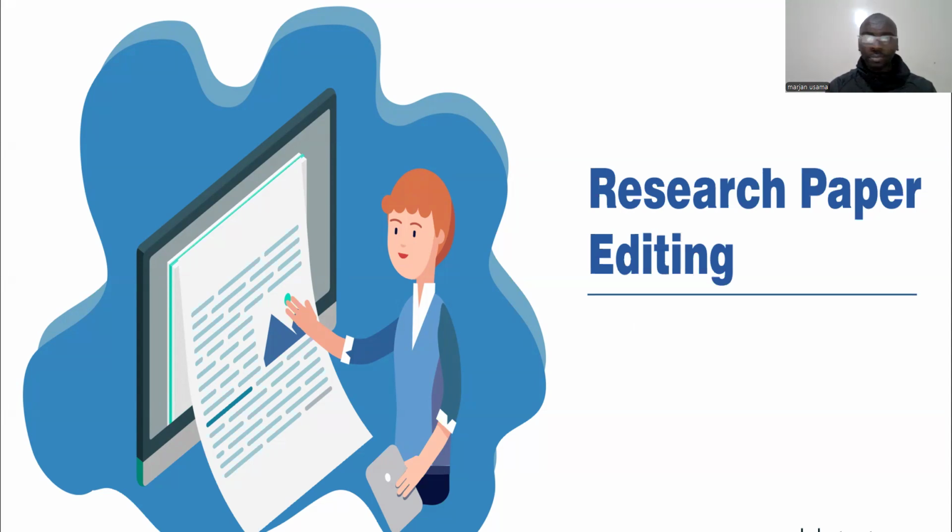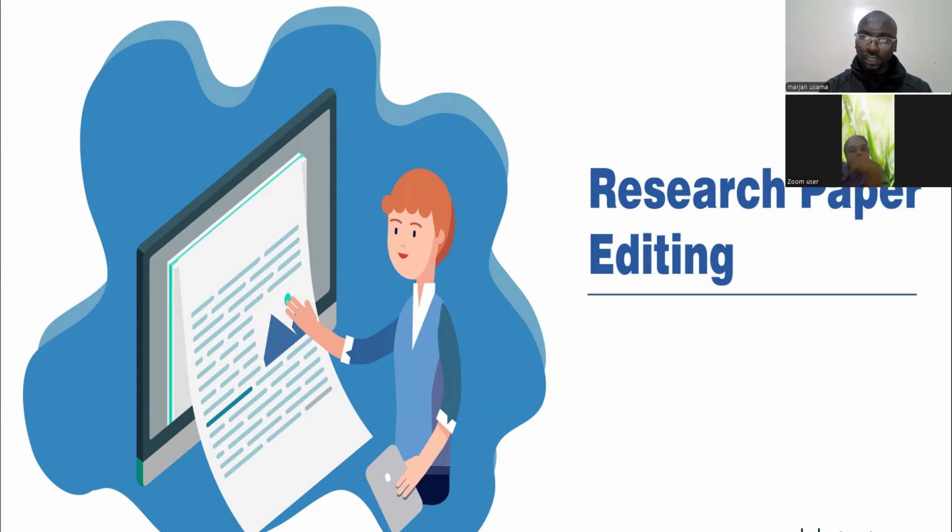So in our lesson today we shall be talking about research paper editing. That is, when you finish writing your research, before you submit it for evaluation, you have to ensure that it meets the standards. So if you want to ensure that your research meets the standard, then you have to thoroughly edit your work. You have to thoroughly edit your research.